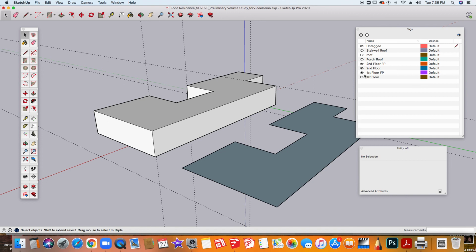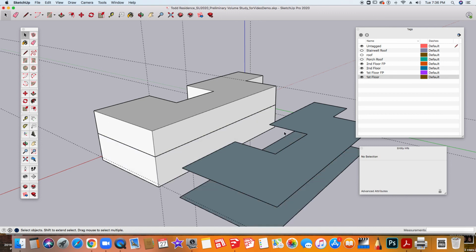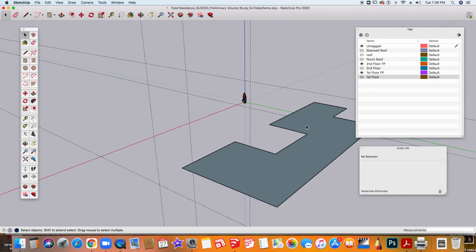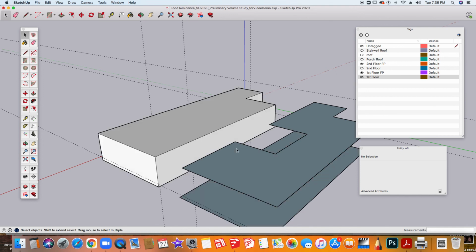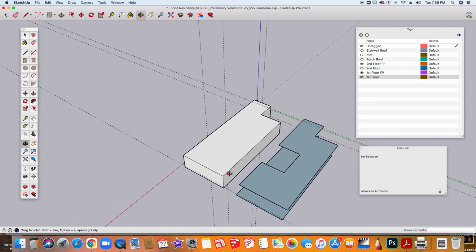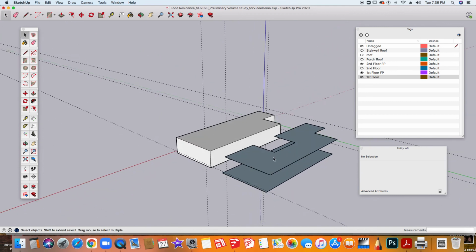So now if I turn on the first floor and I turn off the second floor, I have the second floor and I have the first floor. Now that's the first floor plan, and here's the first floor. I'll have to figure out why that's not working properly. But anyway, what you're left with is these two floor plans. And what's nice is once you have these, you can move them separately. I can start to lay out my floors, and I'm going to show you that in the next video.